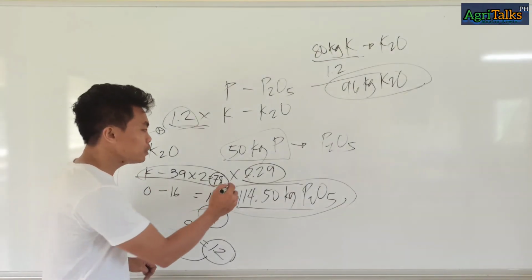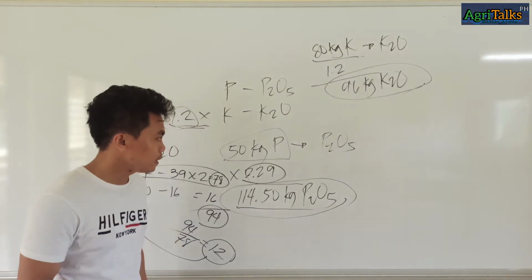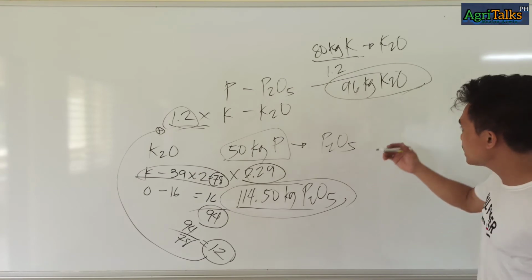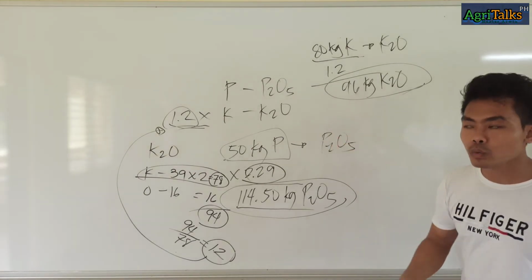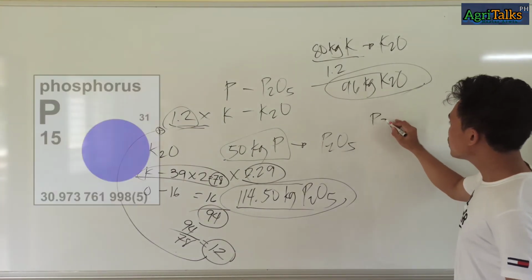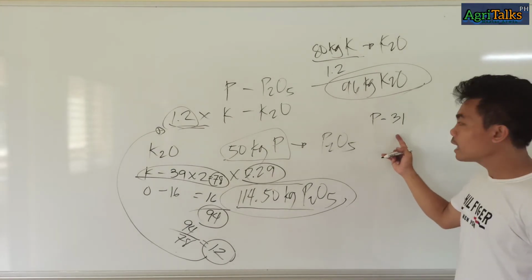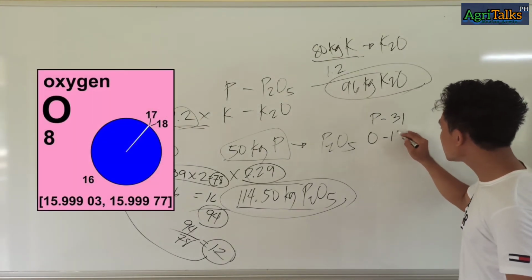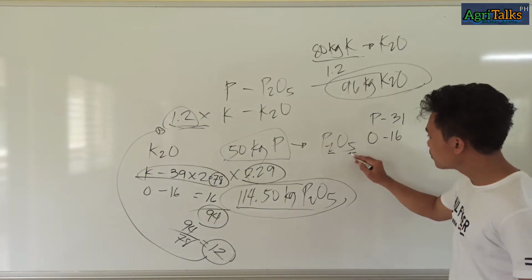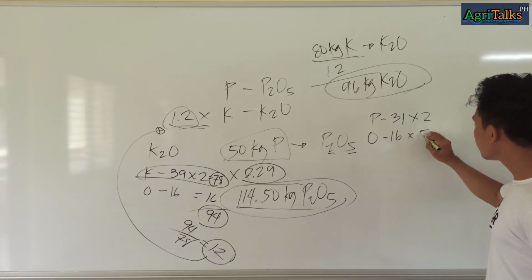We will also compute why 2.29 for the phosphorus. Okay, so ganito po. Again, back to basic, we will get the atomic weight of these elements. So, for the P, we will have 31. Ito po yung atomic weight niya. And then for oxygen, we have 16. Meron po tayong subscript na 2 and then 5. So, times 2. Then for oxygen, times 5.